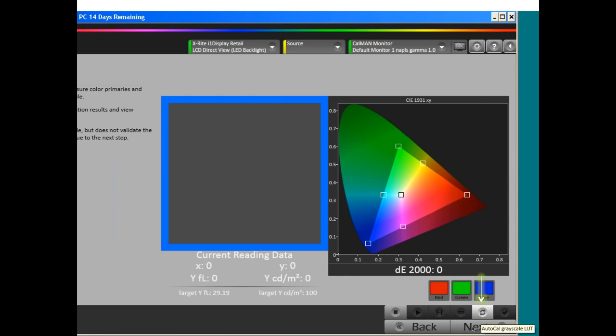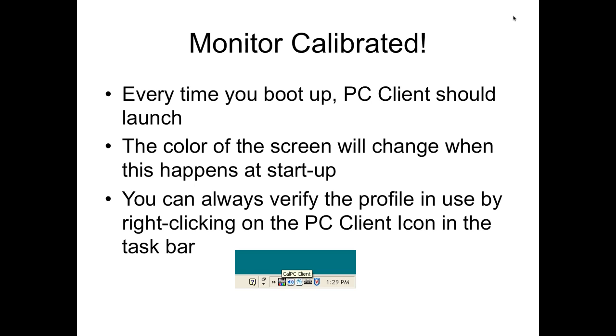But then you can click in the upper right-hand corner to close it. It will ask you if you want to save, and you do want to save. So say save and exit. And it'll take a little while to write some data to disk. But then you're set. Your monitor is calibrated to Gamma 1.0.